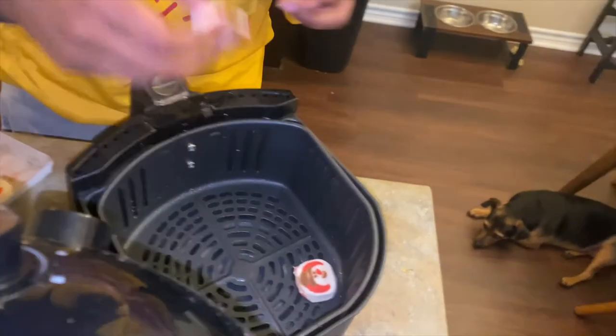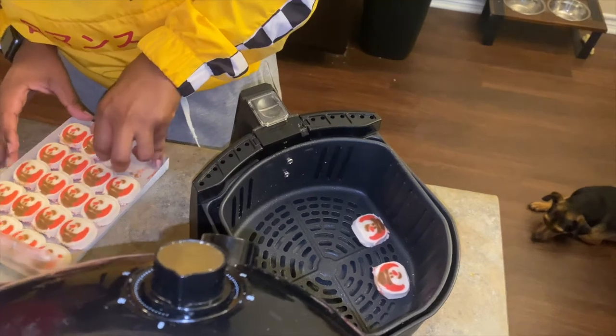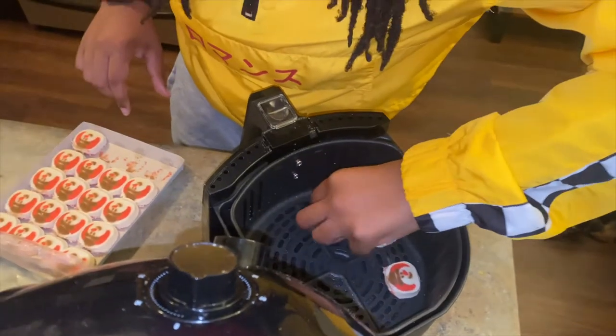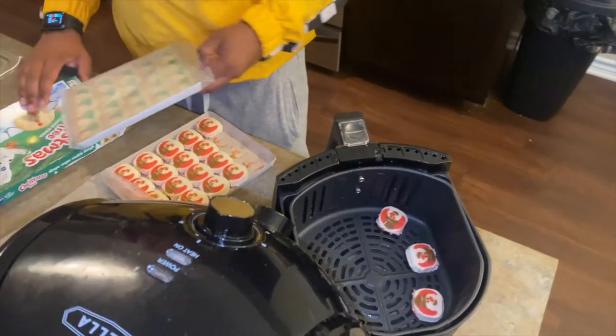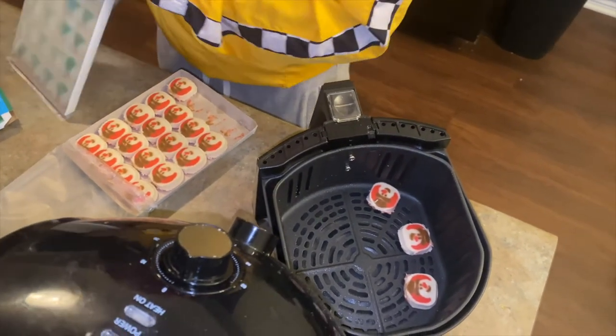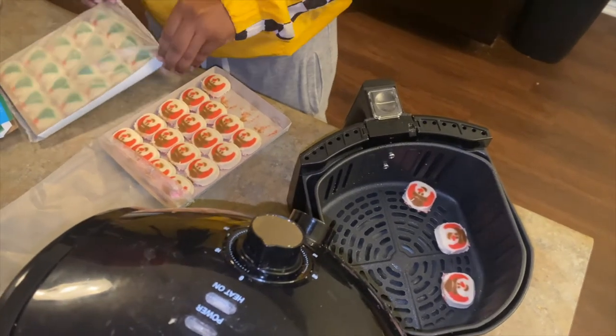All right, Frosty. Gonna get you in there soon. These cookies are a little sticky. What are they supposed to be? All right, so that's Frosty in there. Now we gotta get the Christmas tree.